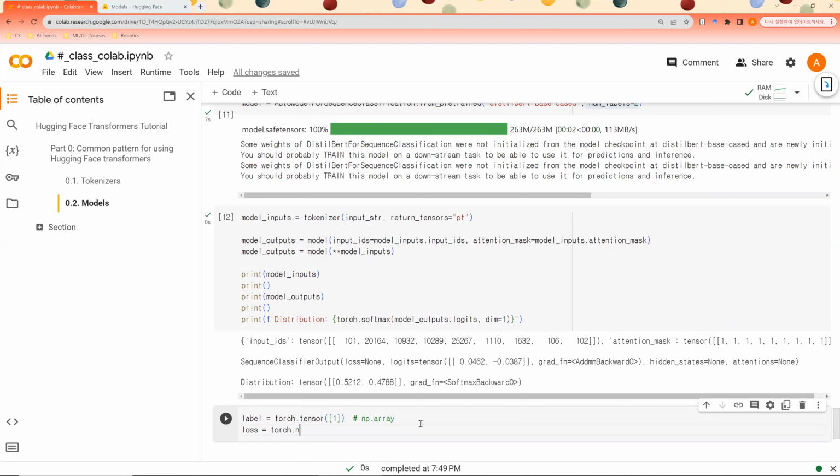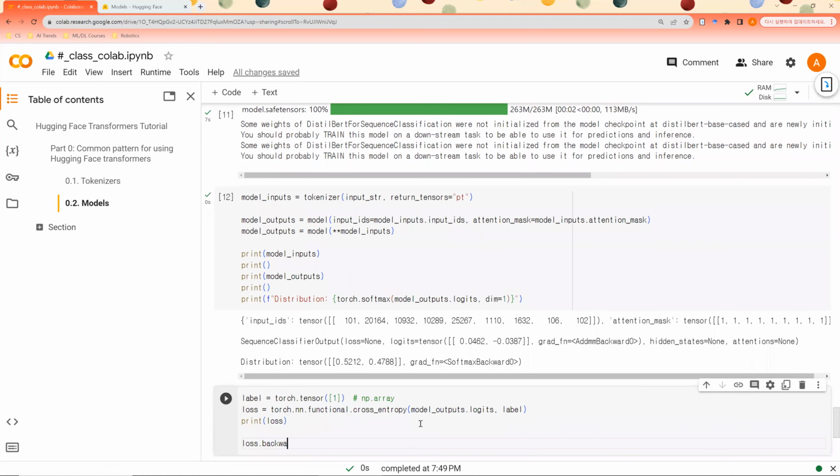And we define the loss, cross entropy, and this label, then it will calculate the loss. And you can backward the loss in this way.